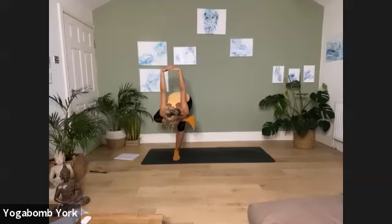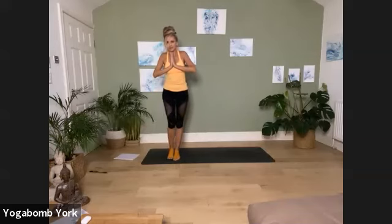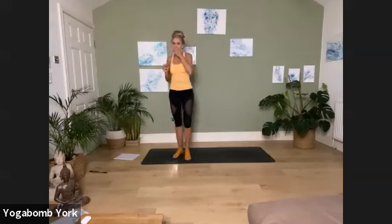And just notice that little wiggle in the standing foot. Calibrating, strengthening. And then when you're ready, releasing the hands, see if you can join them back again in a prayer pose in front of your chest, gently lifting up, releasing the foot, and release completely. Yay! Shall we try something balancing?